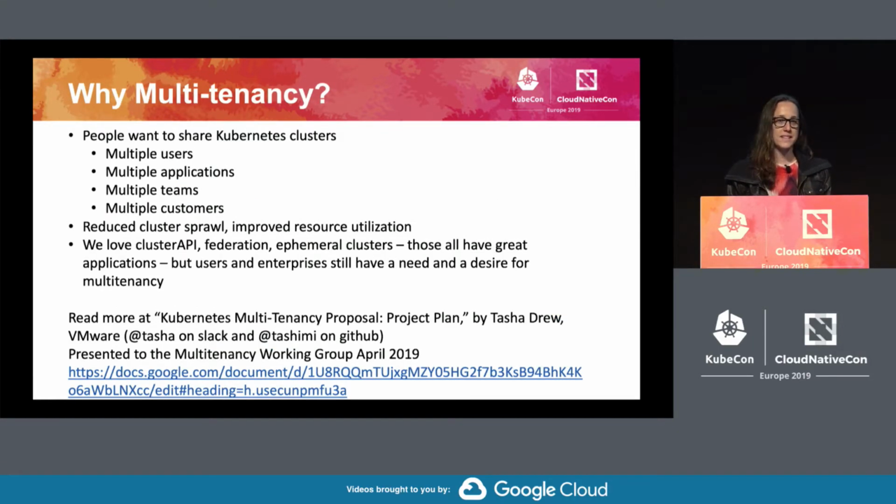So why multi-tenancy, and what do we really mean when we talk about multi-tenancy? At the end of the day, people, companies, departments, they want to share Kubernetes clusters. They might have multiple users of the same Kubernetes clusters. They might have multiple applications. They might have multiple teams, or they might have multiple customers. So why wouldn't you give everyone their own unique Kubernetes cluster? The answer is reduced cluster sprawl, improved resource utilization. There may be different tools that you're installing on a cluster that you want different teams to be able to share.